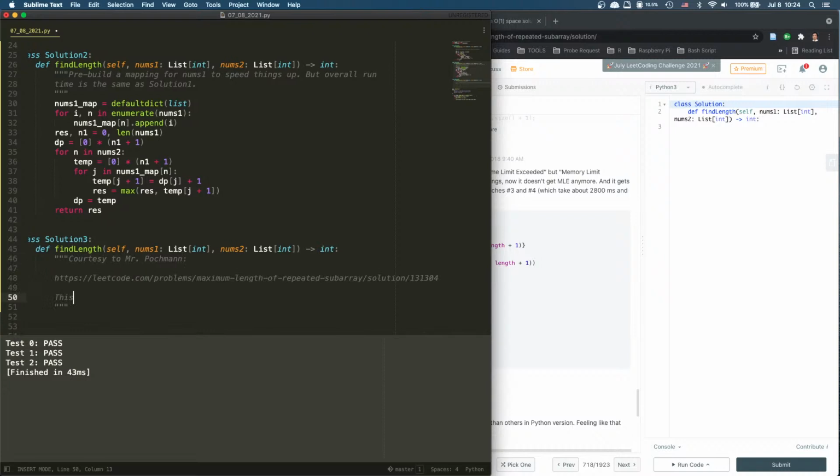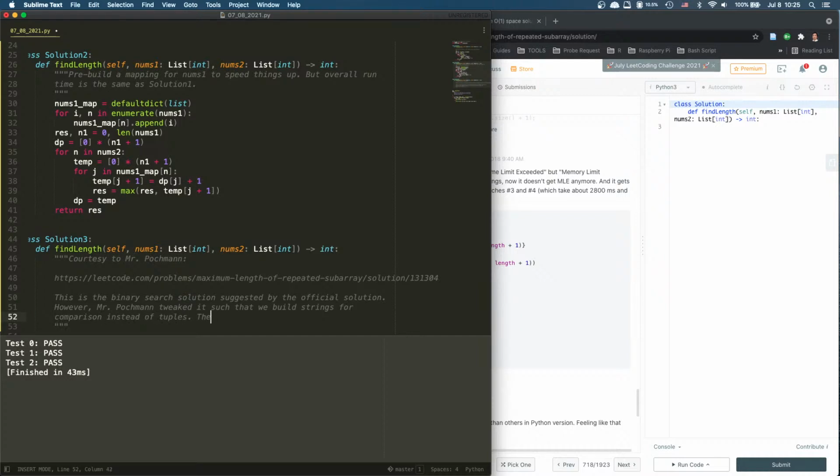So this is the binary search solution suggested by the official solution. However, Mr. Pacman tweaked it such that we build strings for comparison instead of tuples.